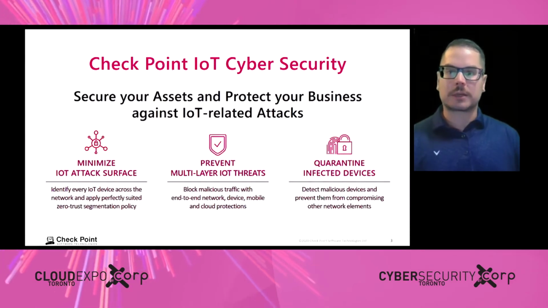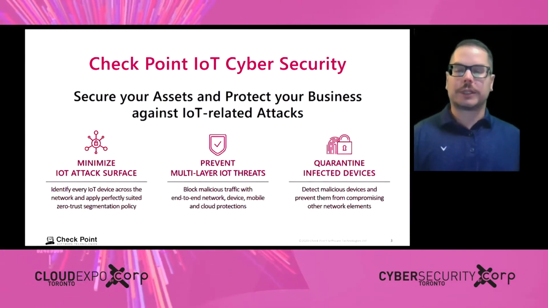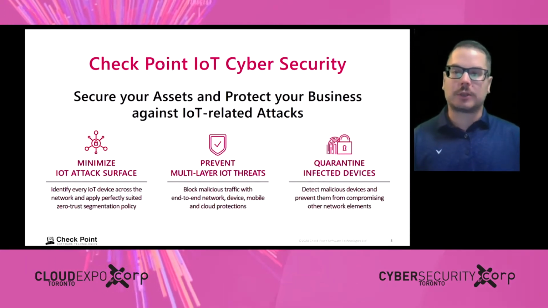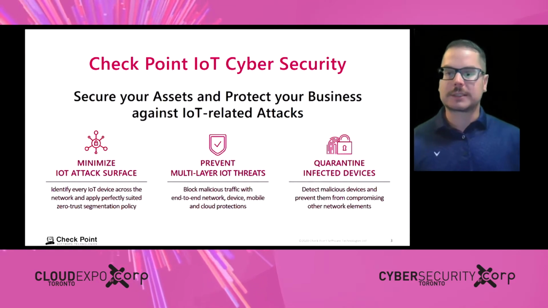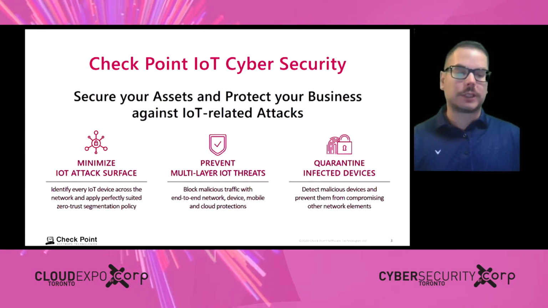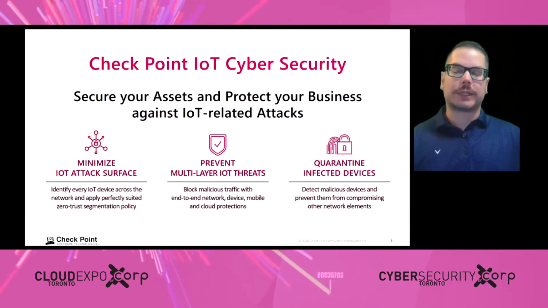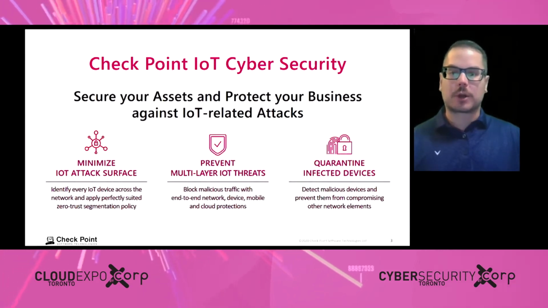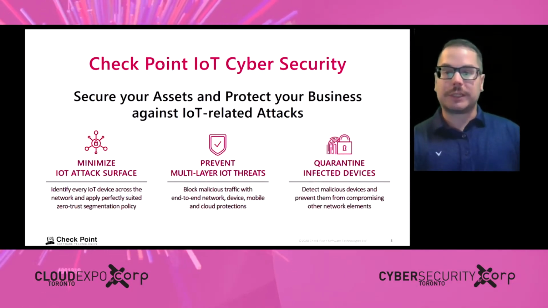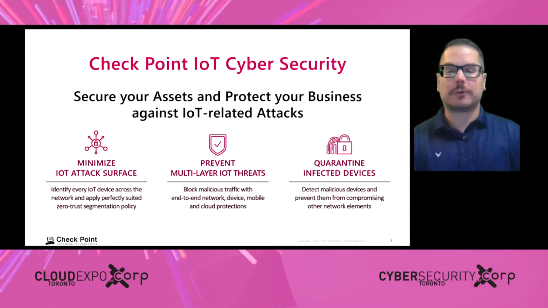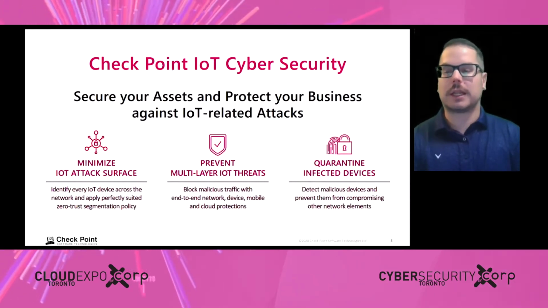So what does Checkpoint deem as IoT cybersecurity? What we are looking to do is achieve goals in these pillars in order to secure assets and protect business. The first step is really to minimize your attack surface. And using the IoT Blade with integration from our third-party discovery engines, you'll be able to achieve the dynamic policy that will reduce the amount of exposure those devices will have on the network.